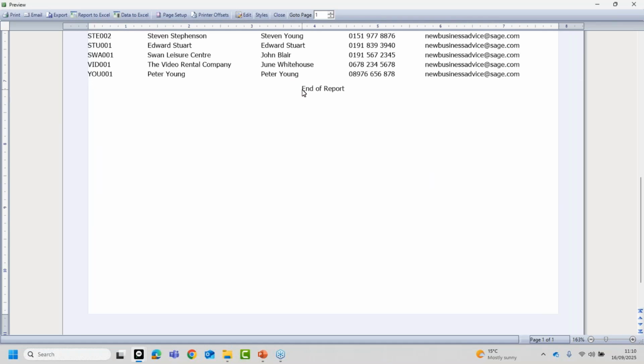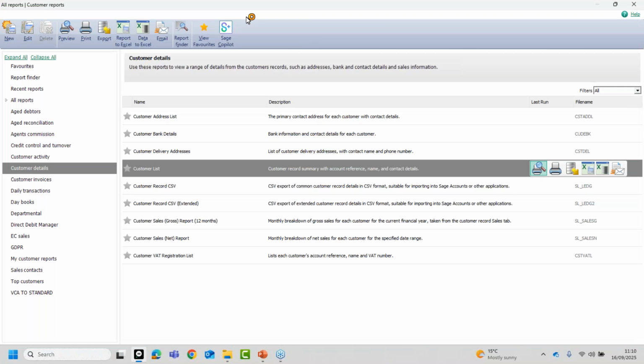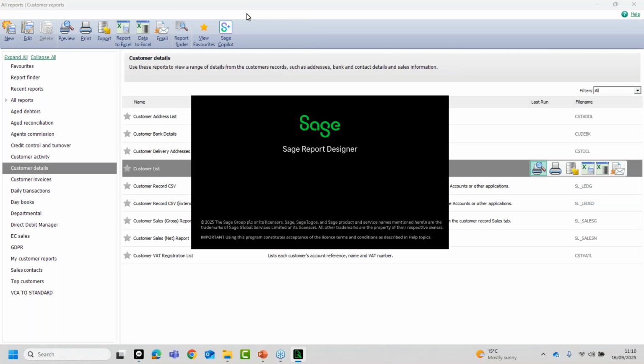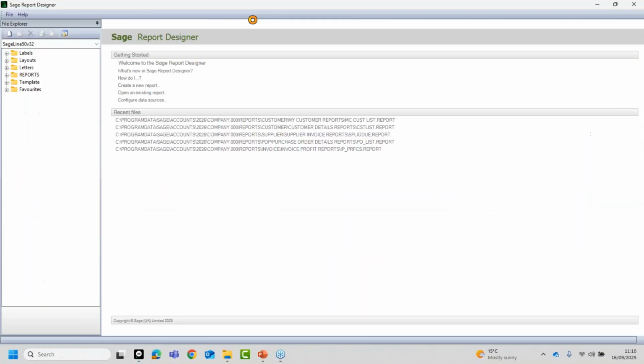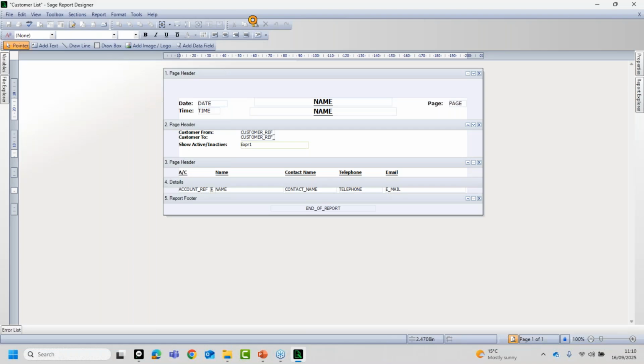Right, now what we'll do is we'll have a look at this report, but within the report designer, just so you can see how it's made up. Now we could close out of the report, and then from where you've got the list of reports, we could click edit. But from the preview screen, we can also click edit at the top. So we'll just do that, and that will essentially achieve the same thing. It opens the design of the report that we were previewing in the report designer. You could do that for things like your invoice layouts as well if you needed to make amends.